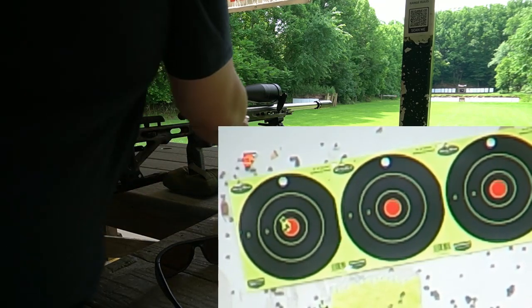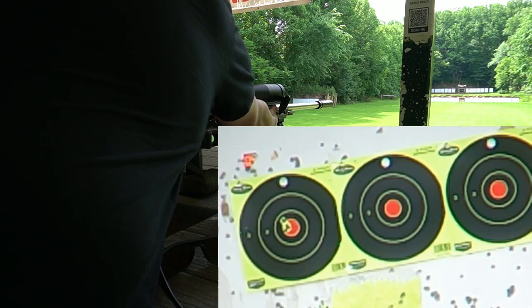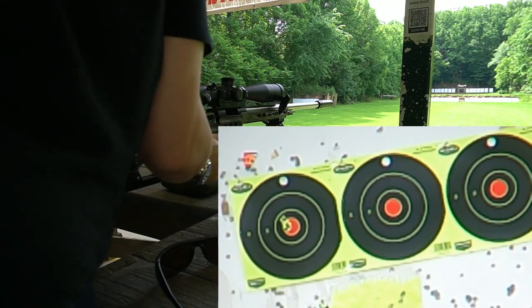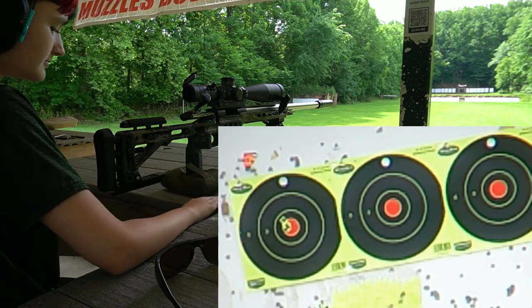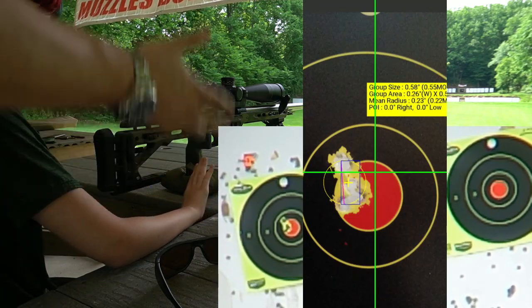So you like this gun? Yes. 6BR is fun, huh? See, I can tighten this up so it'll stop moving on you. Nice. If you want to shoot it some more, just leave that one target alone and shoot at the other two targets. Shoot as much as you want.